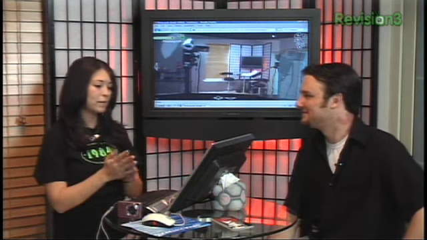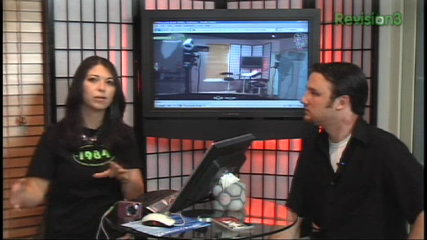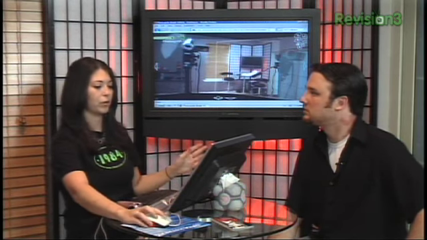I have Microsoft Live Labs Photosynth. It's a brand new creation they just put out. Actually, it'll be a couple of weeks old by the time we put this out. But it basically just stitches all your photos together of a certain room or a statue that you might want to show off to your friends online. And it turns it into a 3D walkthrough. And I'll start playing this for you guys in the background while we talk about it.